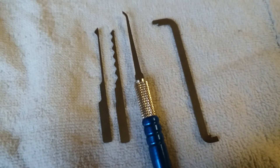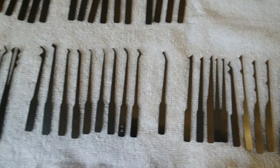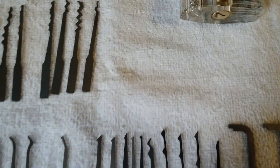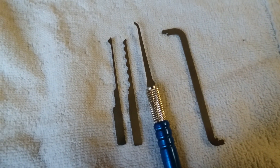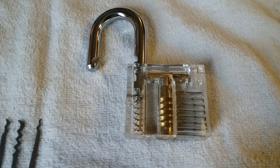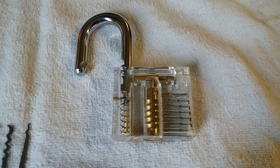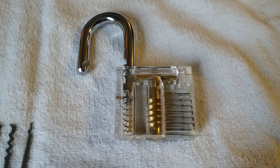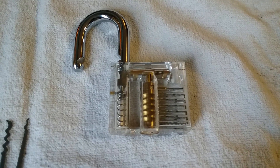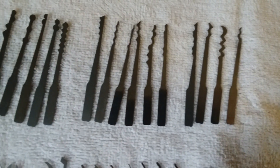What I'm using is a diamond pick, a rake pick, a single hook pick, and one tensioning tool — that's what I've been using so far. So if you're learning lock picking like me, don't get crazy with all the tools, because you really only need probably that for most applications. I bought this set to learn lock picking — it's a nice transparent six-pin practice learner's lock, and it's quite challenging too.